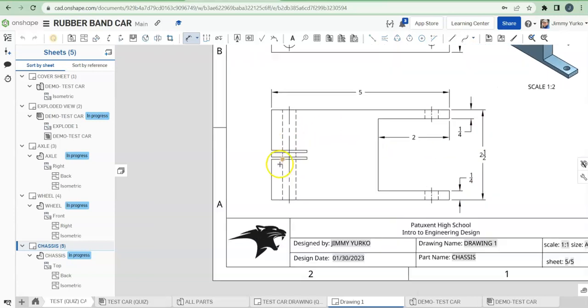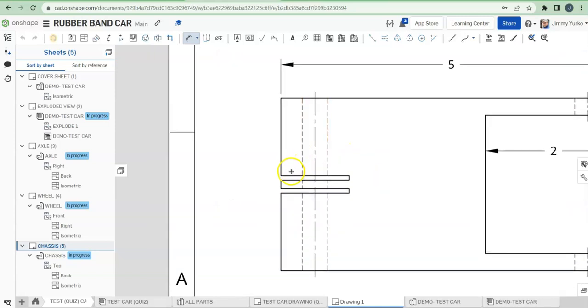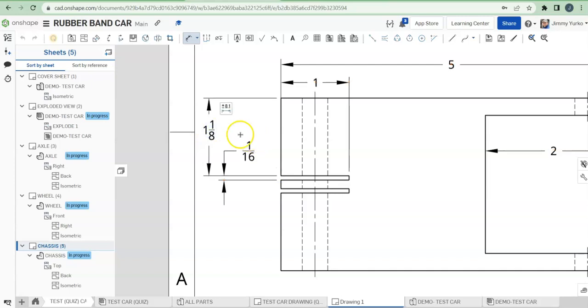What about the slots in the front? Well, they're 1 inch deep, 1/16 of an inch wide, and they're 1 1/8 inches down from the top.